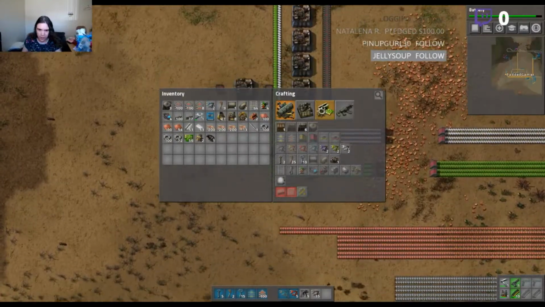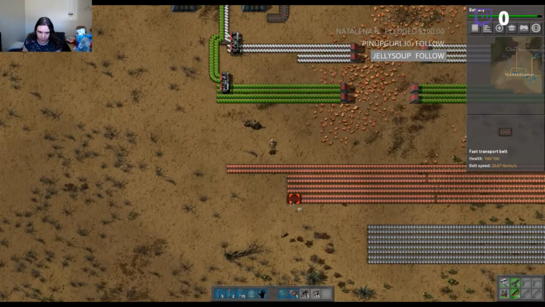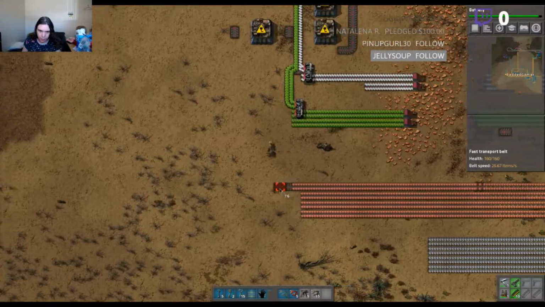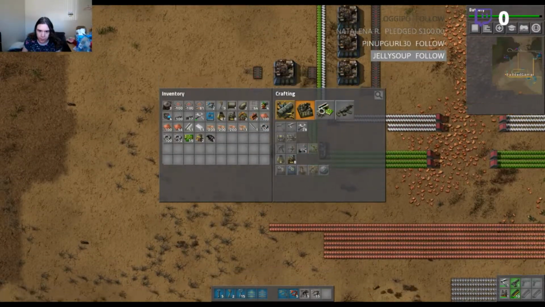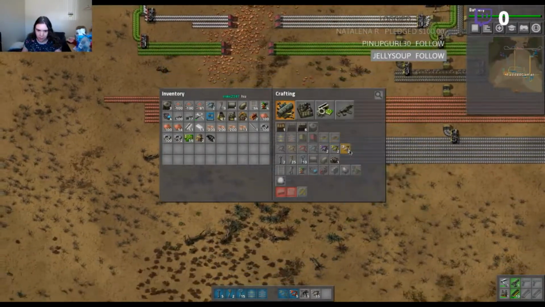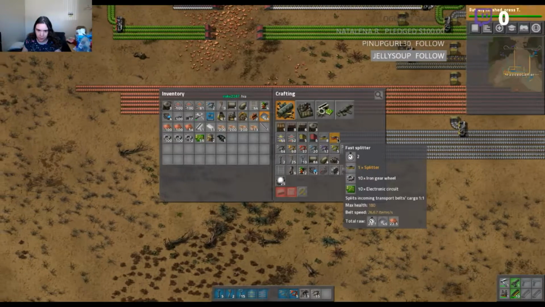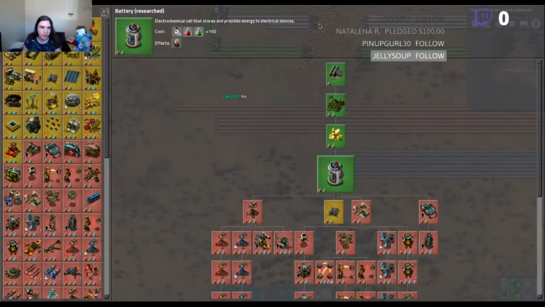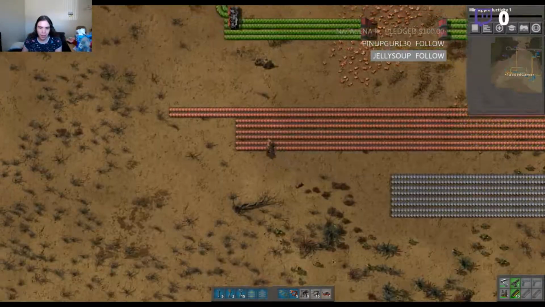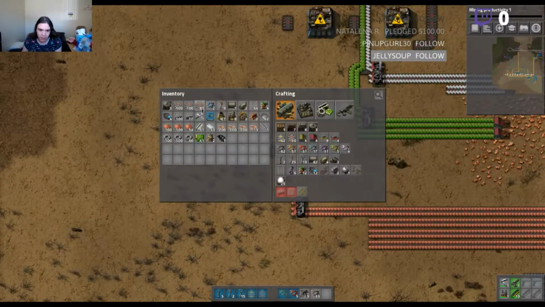Just to clarify, advanced electronic circuits don't actually require copper on their own. They do not, which is good to see. Okay. Let me go ahead and get a... Damn it! What do you require more of? You don't have the splitter, which requires iron. Battery finished. Let's go and get some mining productivity upgraded. Getting the mining productivity upgrade early on is not a bad idea indeed. Not a bad idea at all.